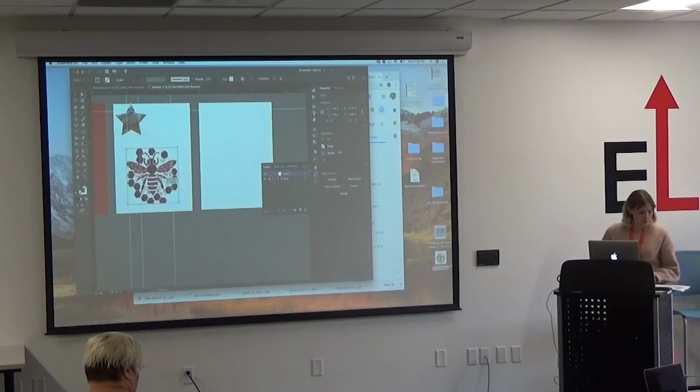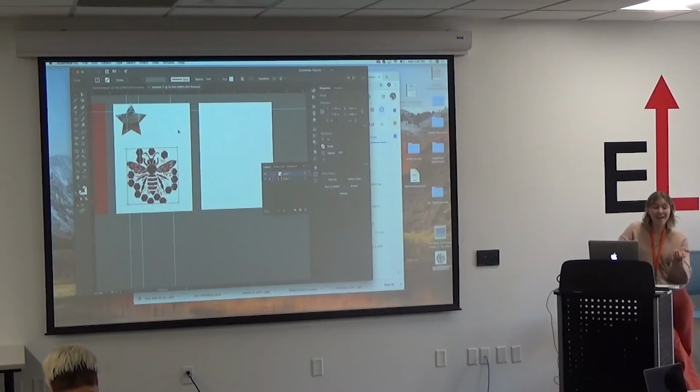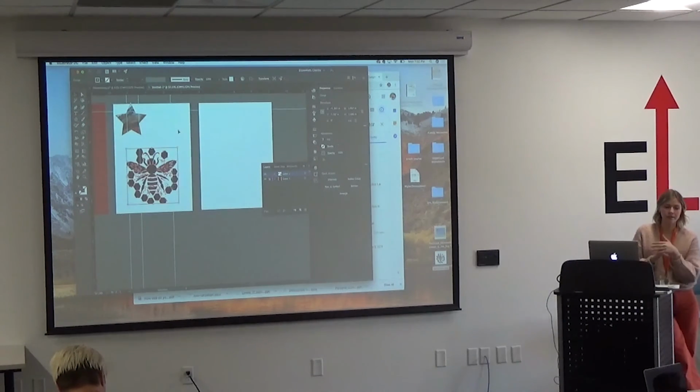So that was rearranging those layers. For the next class, I will be going over a lot more detail of what you can do with Illustrator, like bigger projects that you're working on. This is basically your layout, design, text, font, that kind of stuff.